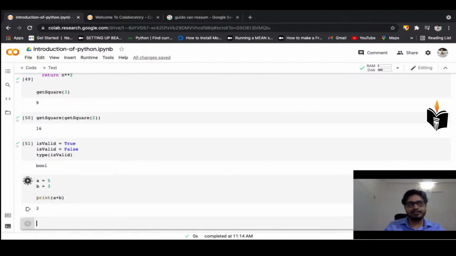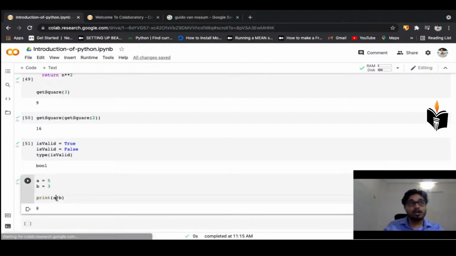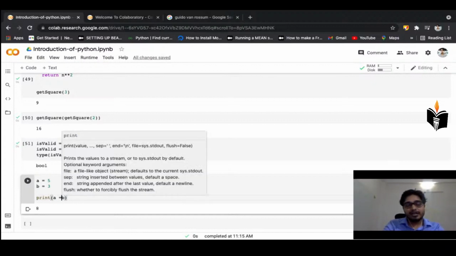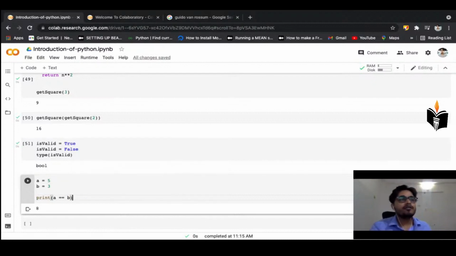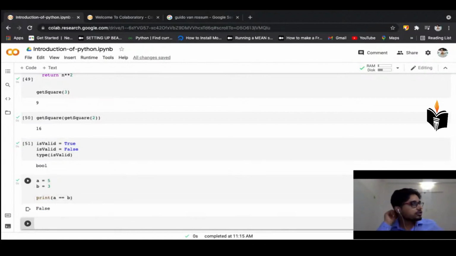It will print 8. But what will happen if you check whether a equals b? A single equal sign means you assign the value, but double equal means you compare, and in that case it returns the value in boolean form, either true or false. In this case it is false because a is not equal to b.